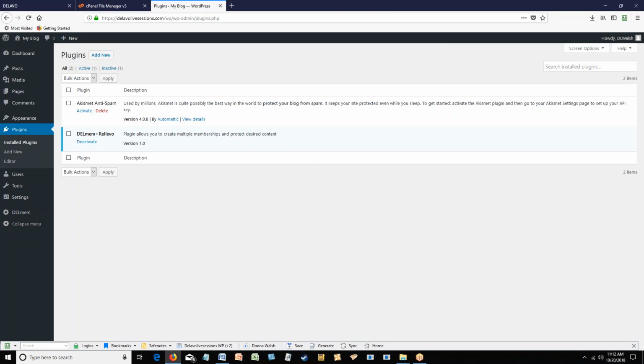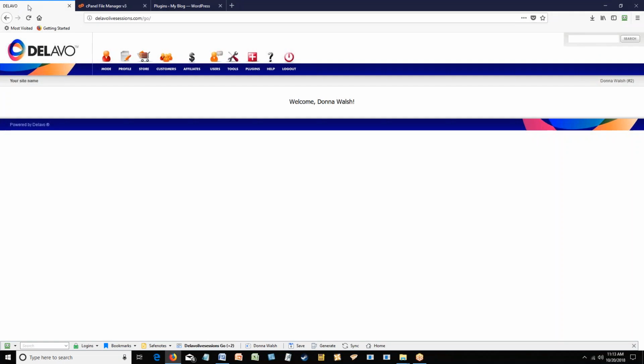You can see I've already activated it for the DELmem plugin. So the first step is to download the plugin, set up WordPress, and then upload and activate the plugin. And now you're going to go to DELmem and actually set up your WordPress in a third-party script.